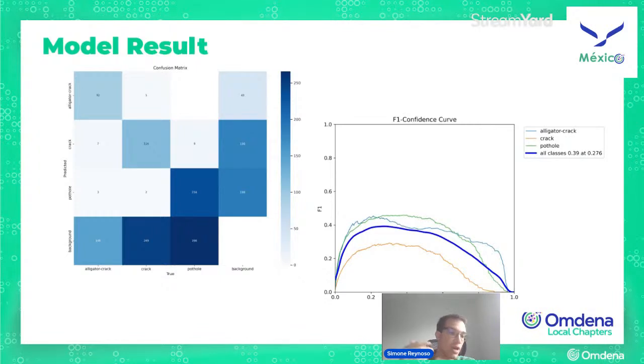We think that we could have used more images, or we could have trained our model for a longer training period so we could reach a higher value. In that case, we can see that cracks are the class that is taking our average down. As you can see, they have an F1 confidence of almost 0.2, while our other two classes get up to 0.4. Next slide, please.